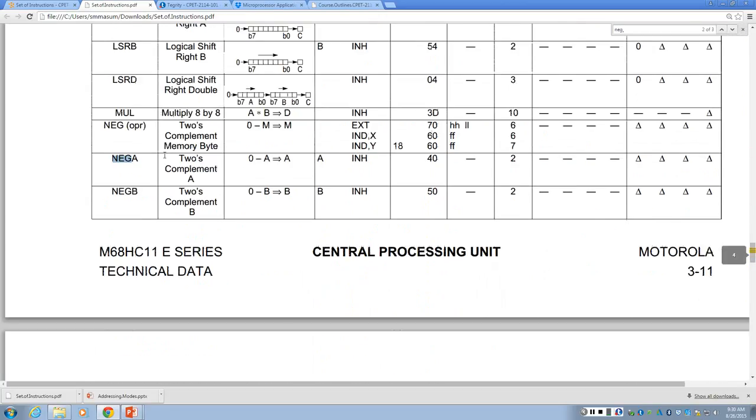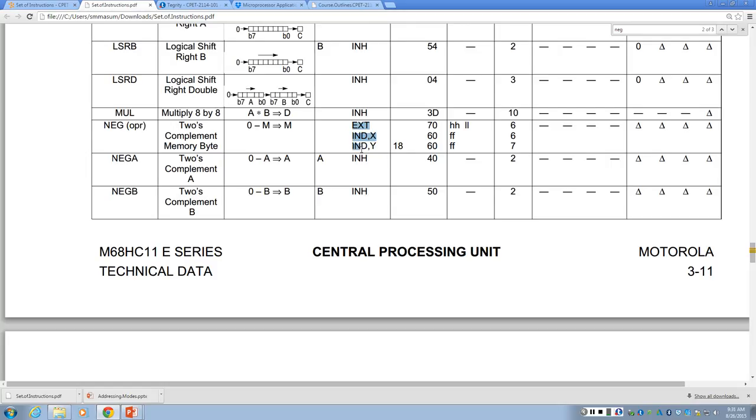Now, do you see that? It was just NEG, right? Okay. Now, this was the NEG, right? Do you see it? Do you see I'm highlighting NEG? Now, whenever I have an instruction, I have a list here. These are the possible addressing modes of the instruction. Remember, some instructions do not have certain modes. Look at this instruction. It tells us that it has extended mode.